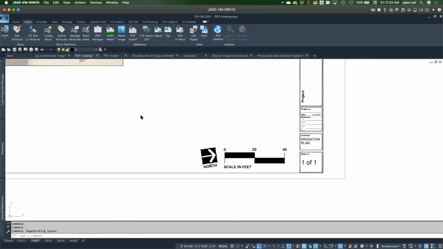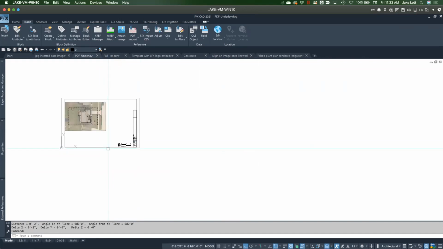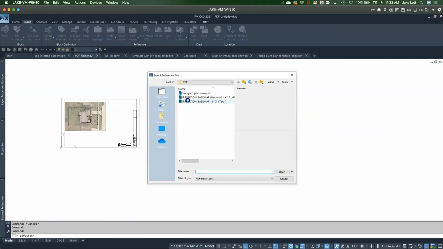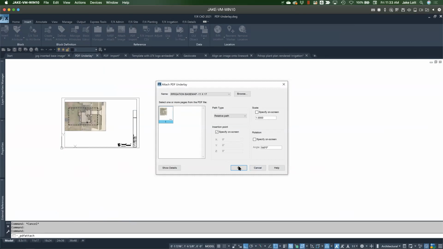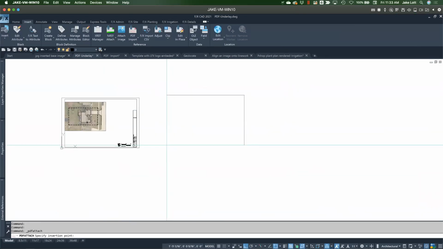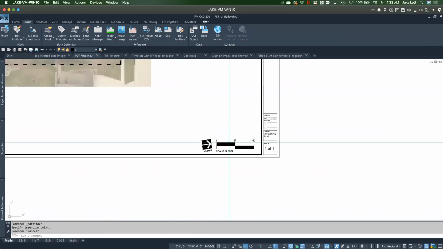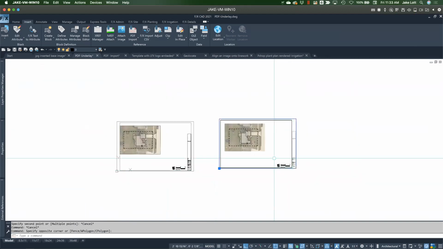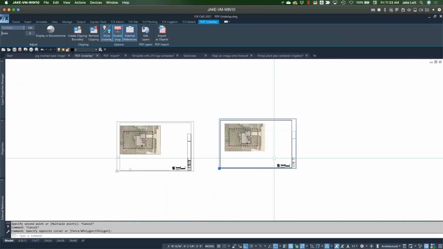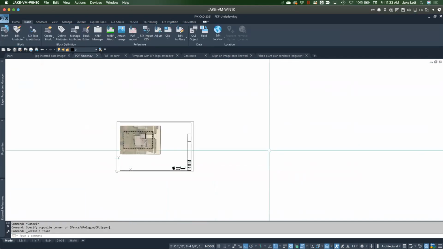Let's go ahead and insert that base one more time. And actually it might, yeah, 2 inches, okay.